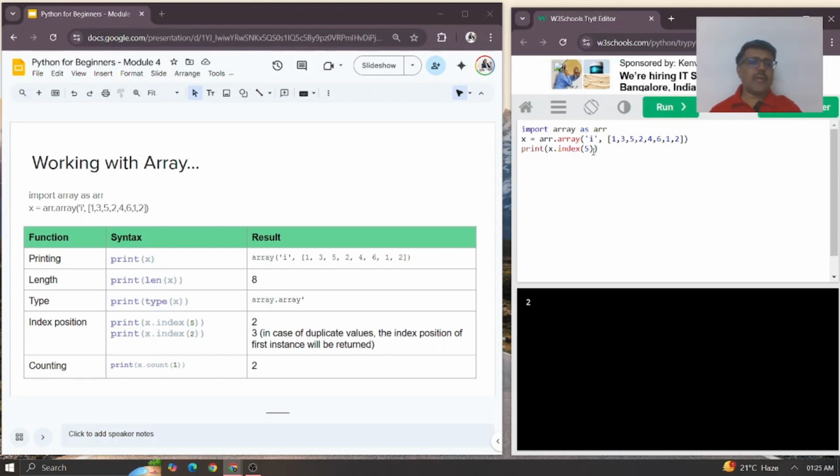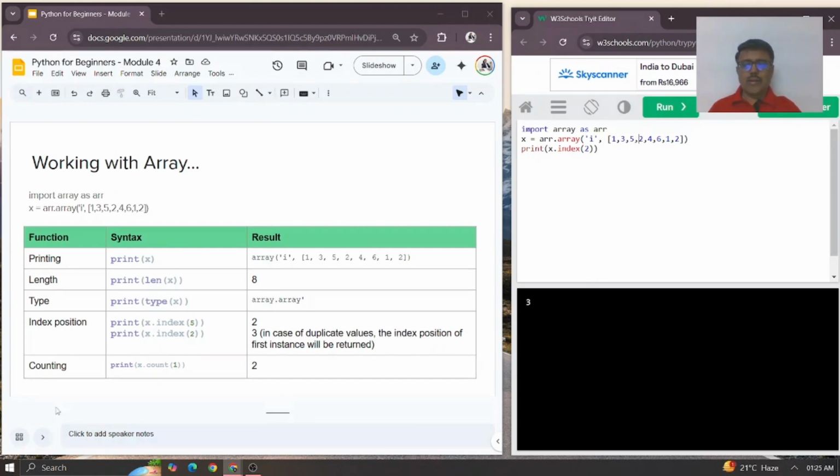So you can see it here. Now suppose I have 2 here. Suppose we give the number 2, what is the value it will return? Because you have two 2's available. Again the same principle holds good. The first instance only will be returned here. So now 2 is in the 0, 1, 2, 3 position. So you can do that. Are you getting it here?